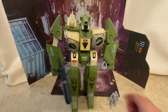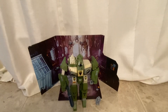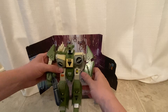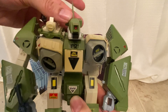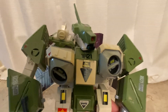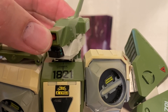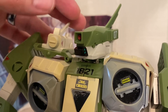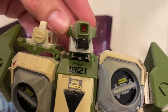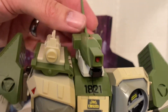Let me show you the robot in a little more detail. Trust me, he transforms just fine, but his joints are a little loosey-goosey in some parts, so I really just don't want to transform him on camera. The Macross robots have a little more personality — their heads look a little cooler than these robots, the Valkyries. But this one's cool too. I mean, he's not stupid looking.